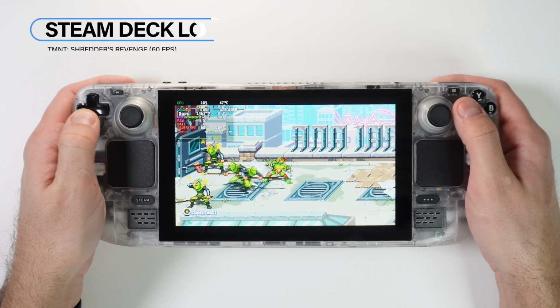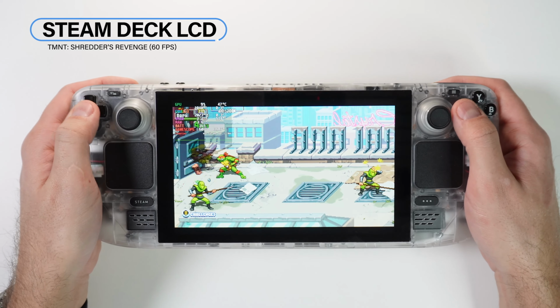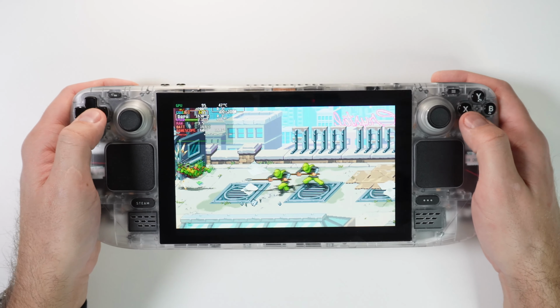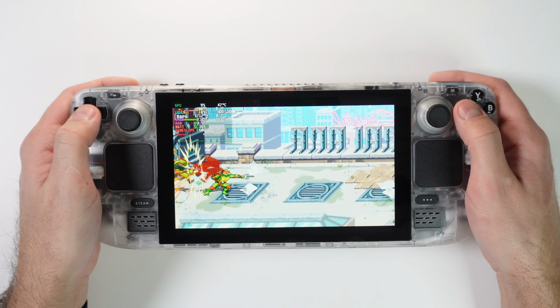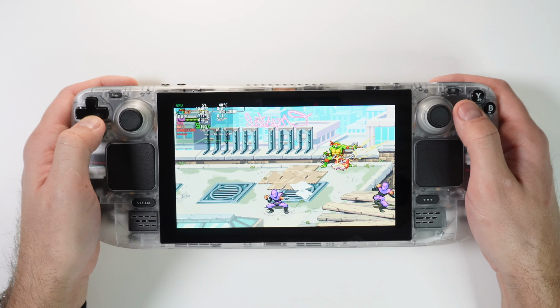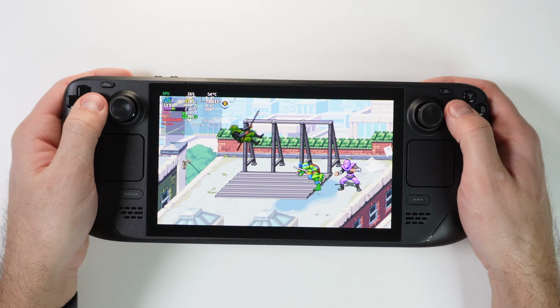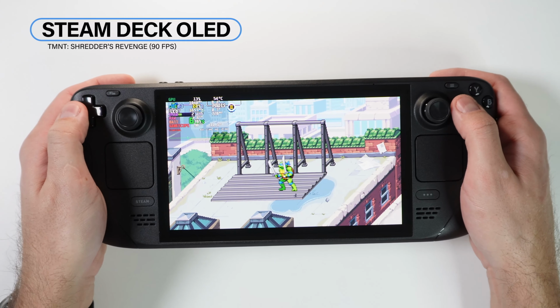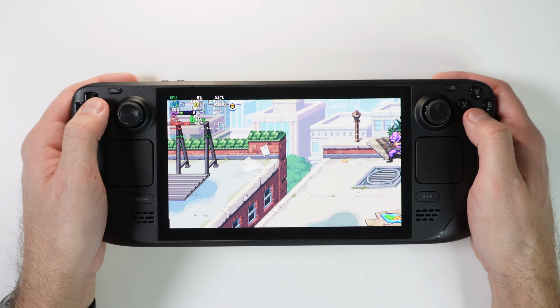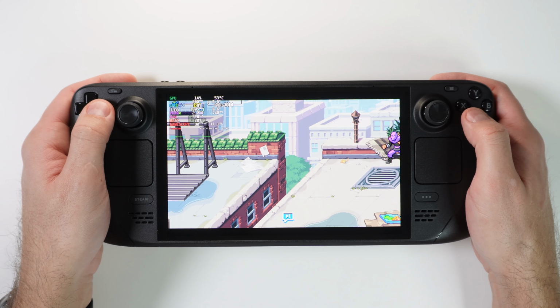And as we conclude this brief unboxing video of the Steam Deck OLED, let's briefly compare Turtles Shredder's Revenge running on both devices. While it's challenging to accurately showcase any color differences on the screens, the OLED truly needs to be seen in person for a fair assessment. We can at least observe that the game runs at 60 frames per second on the LCD, whereas it elevates the refresh rate to 90 FPS on the OLED.